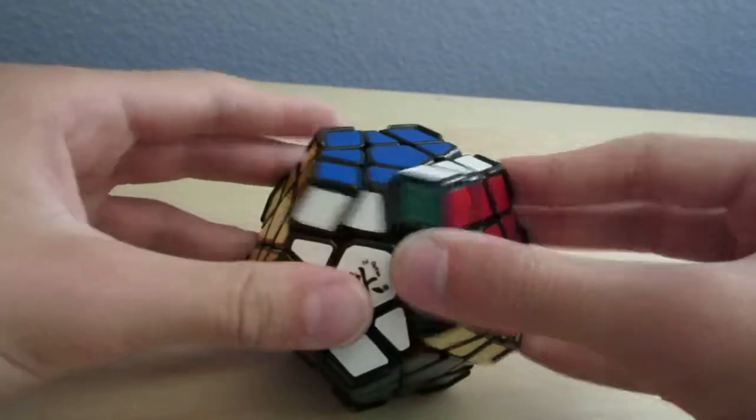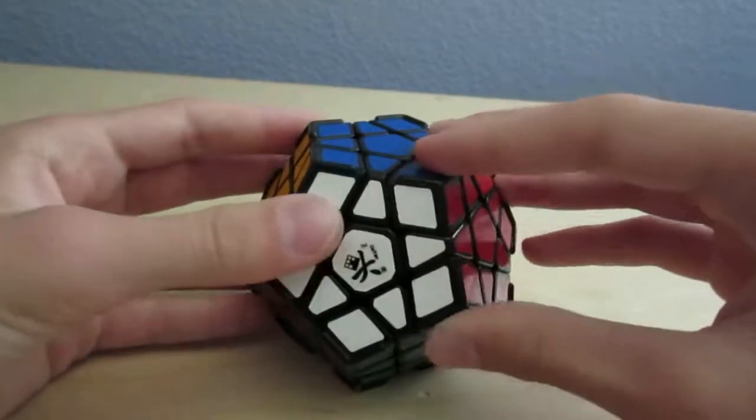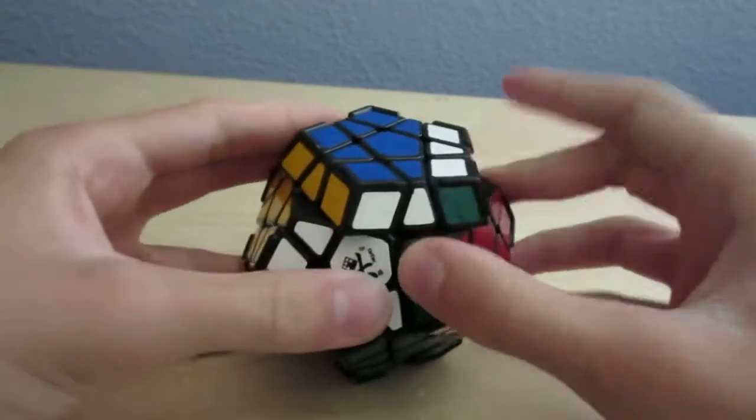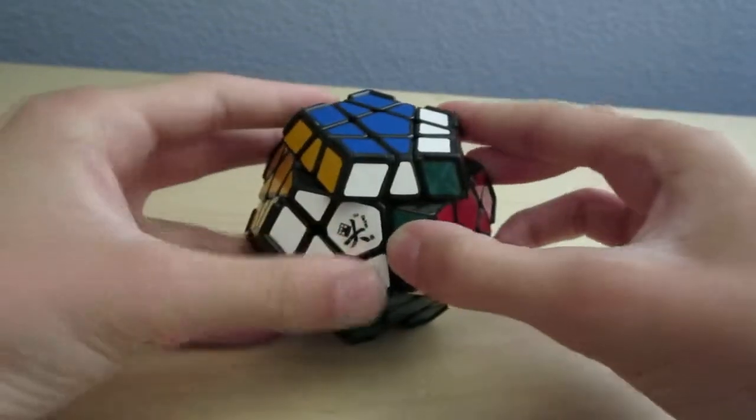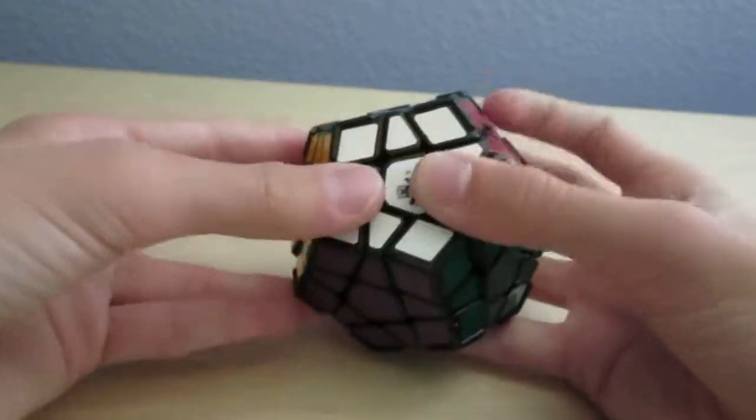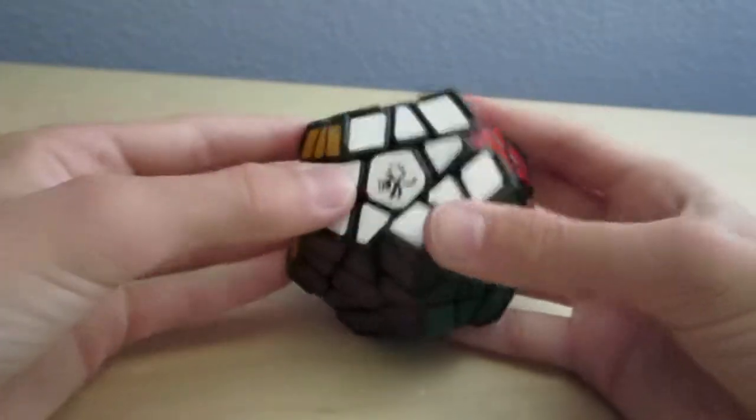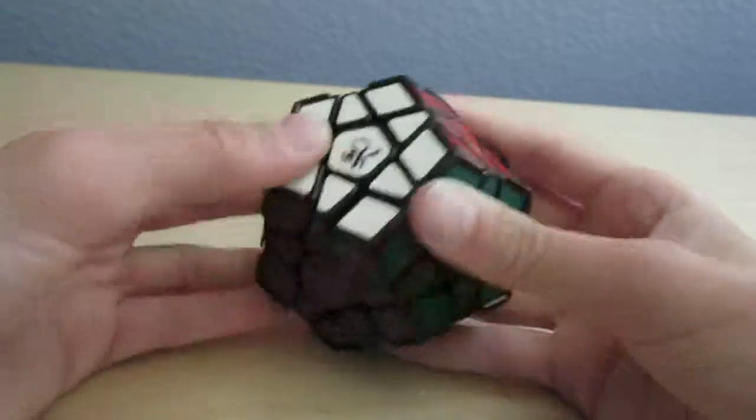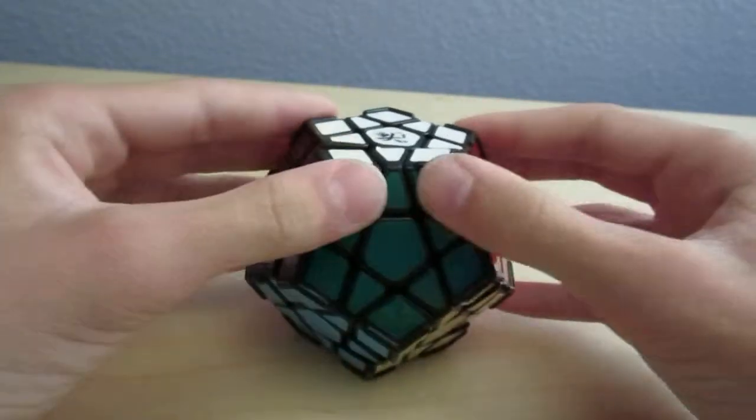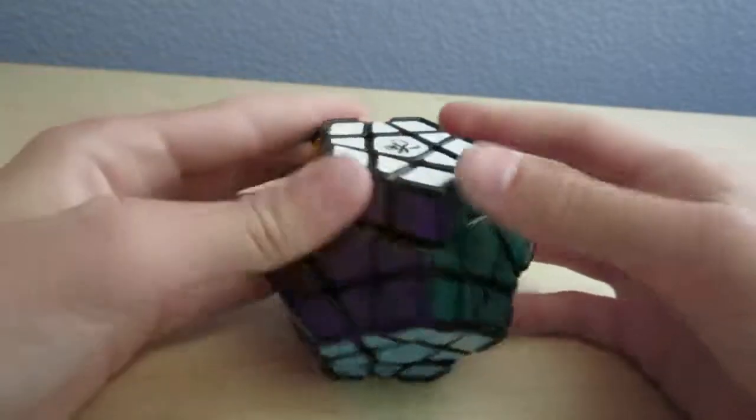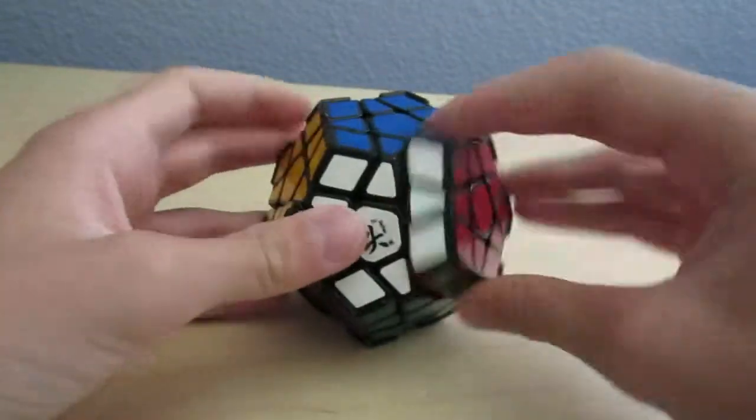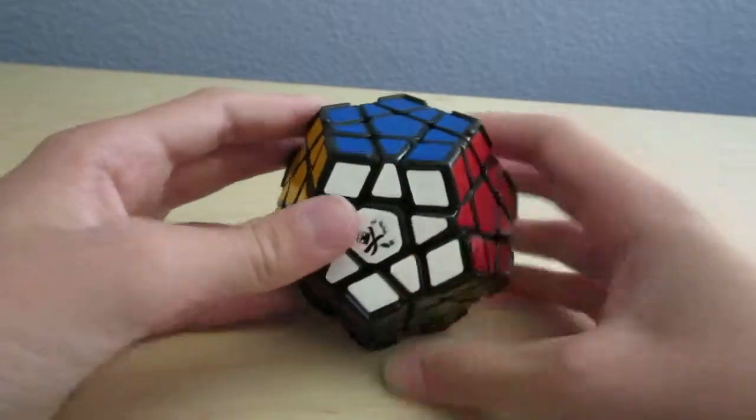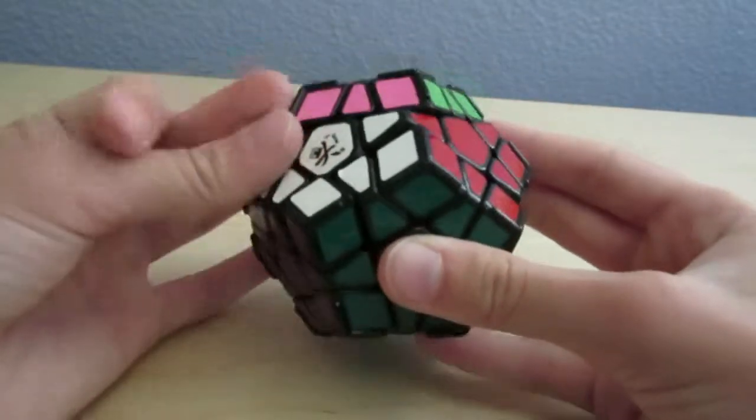Okay next is Megaminx. It's a Dayan Megaminx with ridges. I don't do Megaminx too much, I should get back into it a little bit. It's really fast. I also have one without ridges but I would want to have this one because it has ridges in it, I'd have more grip on it. And the other one without ridges is a little bit better than this one, probably because it's been more used.